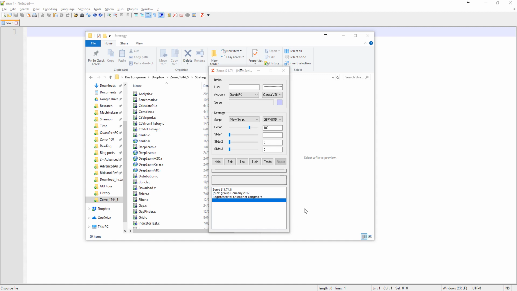Finally, we have the Output section of the Zorro interface. This bar here is a progress bar, which shows the current state of a backtest or live trading. Losses show up as a red bar, while wins show up as a green bar. And of course, ideally we want the green bar to be longer than the red bar. This window here outputs key information about a simulation or live trading session, such as annual return of a backtest or the profit and loss of currently open trades in trade mode.